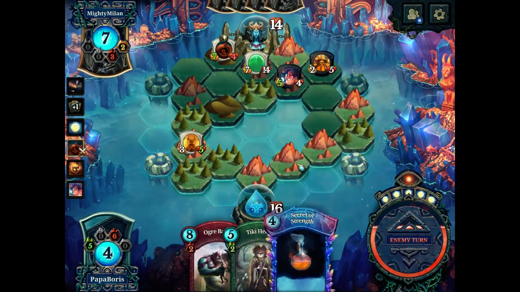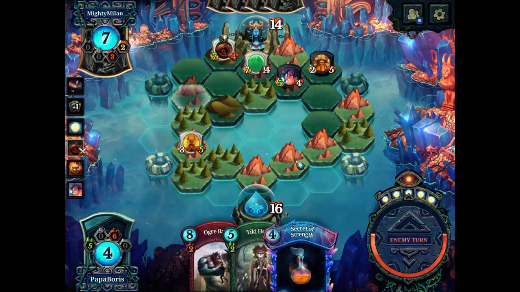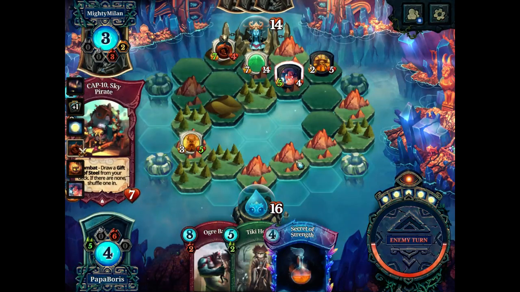I got the stupid Secret of Strength. Maybe I should have taken that 0 mana card that heals the opponent and gives him mana and cards, because if you can just kill your opponent thanks to the creature that you destroyed, it doesn't matter that he's getting cards and mana.